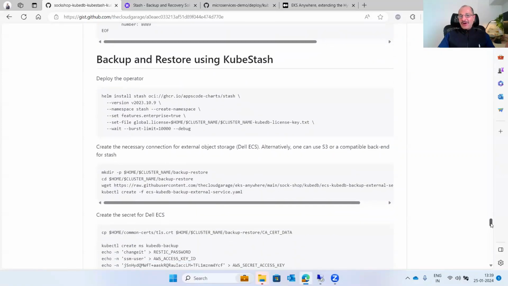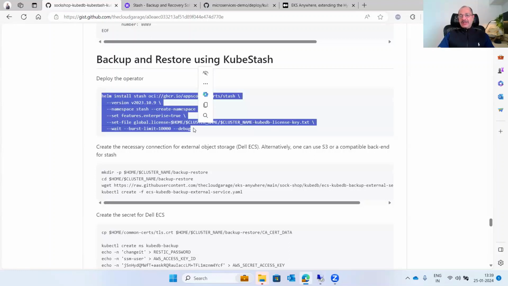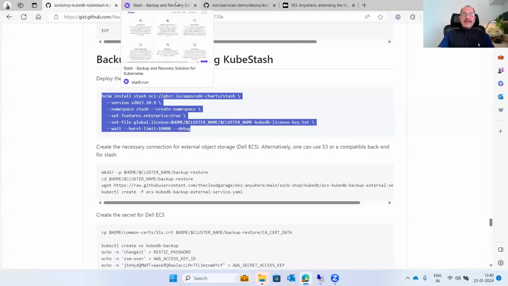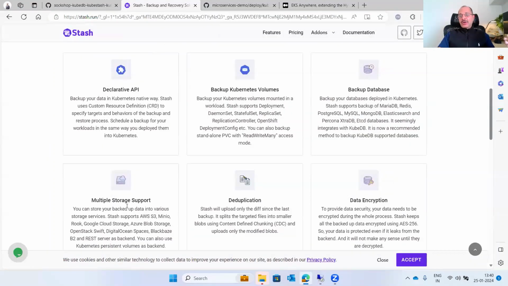Now, before we do that, let me explain what we will be doing. We'll be deploying stash/KubeStash. And again, from a licensing standpoint, it will orient with the same license that was used for KubeDB. So that's another additional bonus for us. And you said, right, there's multiple backend storage support. So at least, if I'm not using PPDM, at least I'm using my storage.